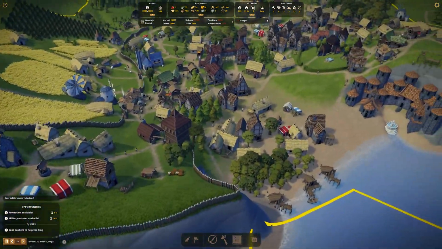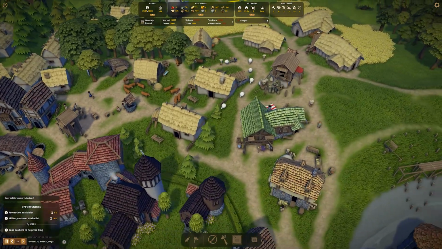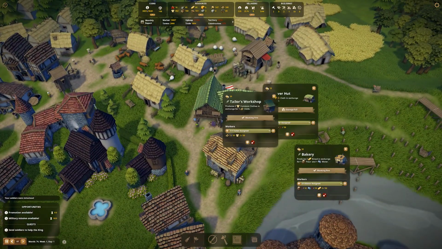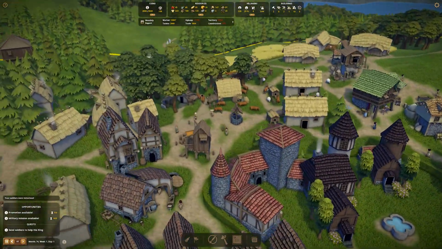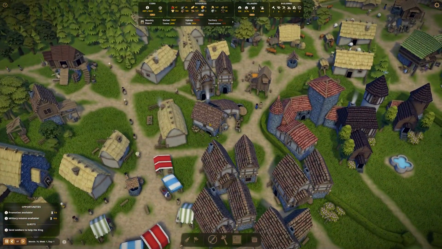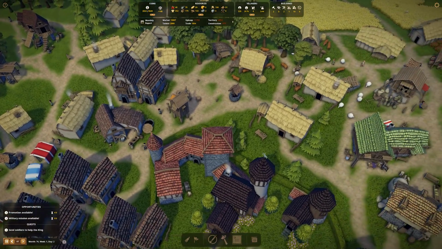We had like more cheese than I knew what to do with. Why have we suddenly not got cheese? What's going on? Where is the cheese maker? There's got to be one around here somewhere because here's the cows. Where is the cheese maker? Is it you? Cheese maker. No milk. Why have you got no milk?